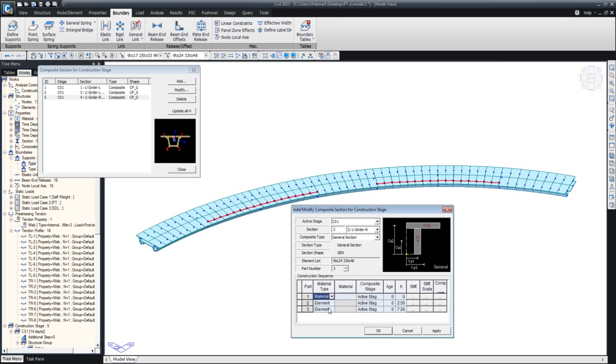For the first part, the material is 9000 grade concrete. Then the third column is when you want to activate that part, in the first construction stage, with an age of 28 days of concrete. And this is the notional size of the member that is computed automatically by the program based on its cross-section details.